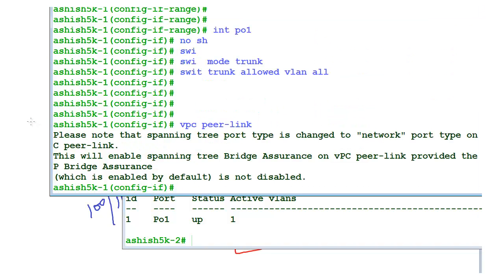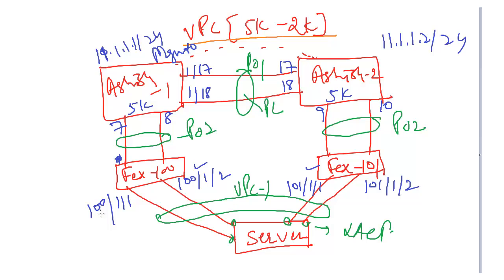Now we will configure this vpc on FEX interfaces. Let's use port channel 3 here. Okay, 100/1/1 and 100/1/2.